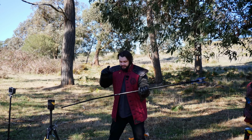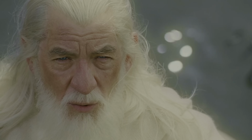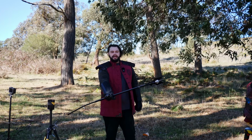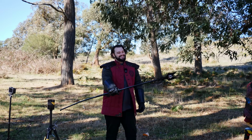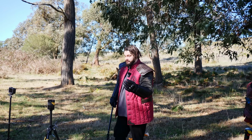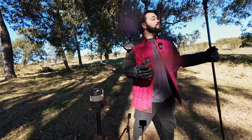Then even if we break it, right, let's just say, Saruman, your staff is broken, and for some reason it doesn't work and it only breaks in half, you still have a sick mace, just a regular sized mace. So that's 3 really, really good things about this design. Then there's also a 4th one.